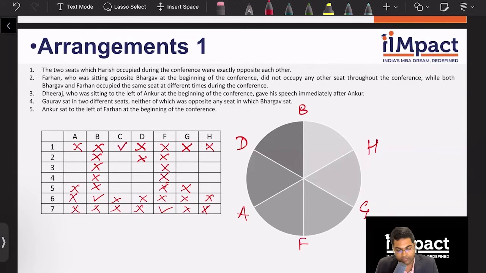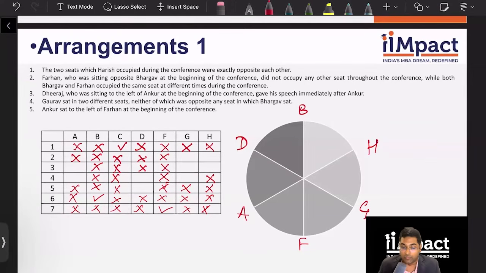I know C is first. So this is clearly done. Okay. Harish is before Ankur and Ankur is before Dheeraj. So Ankur cannot be second because Harish can earliest be second. And if Ankur cannot be second, Dheeraj cannot be third, right? And also Harish cannot be fifth. Harish cannot be fourth, right? Because there are at least two people after Harish.